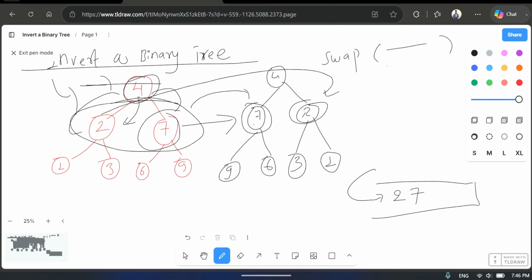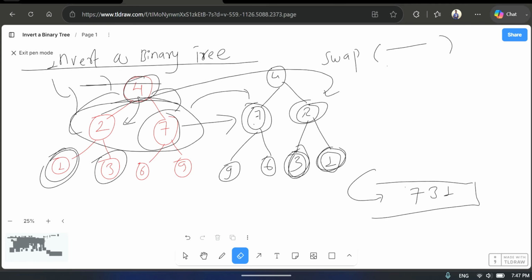I will write directly in the code to show you all. Since this is already swapped, it will check 2 in the queue and then swap its left and then the right side. When it swaps that, initially it has 1 and 3 in here, right? When it swaps that, it will basically change it to 3 and 1. After that, it will store their children in the queue and then pop itself from the stack.